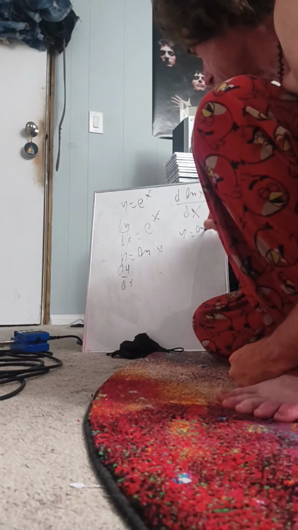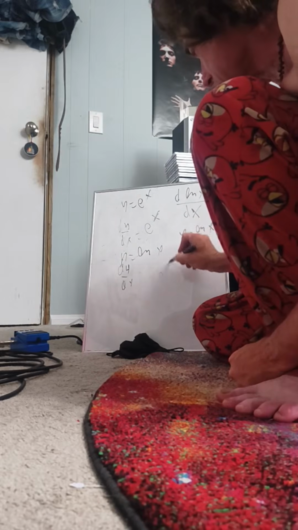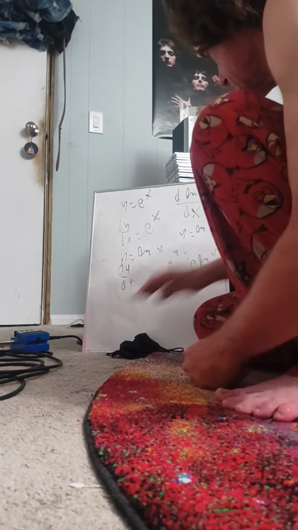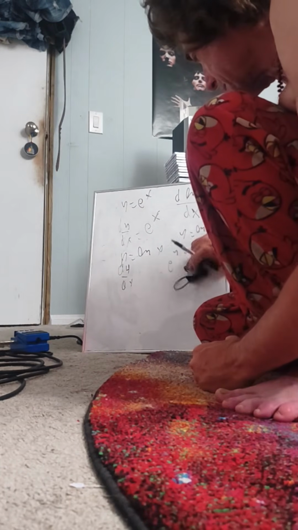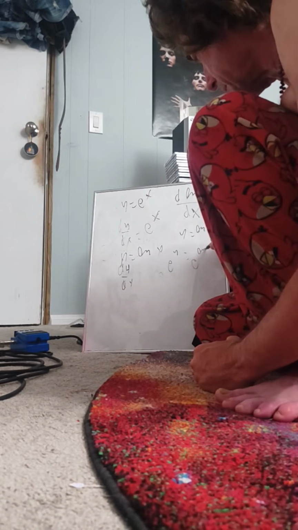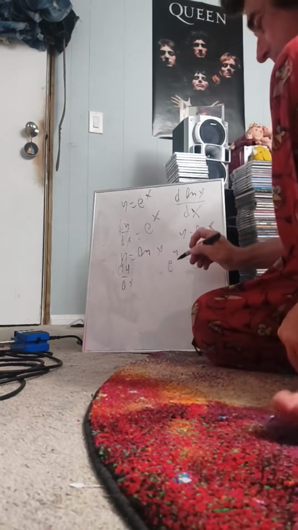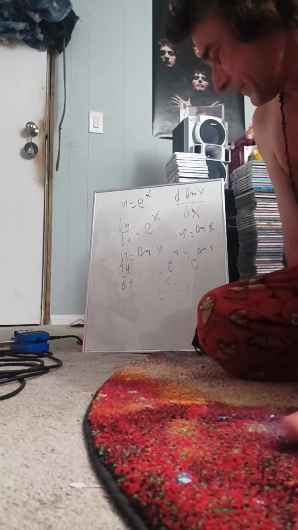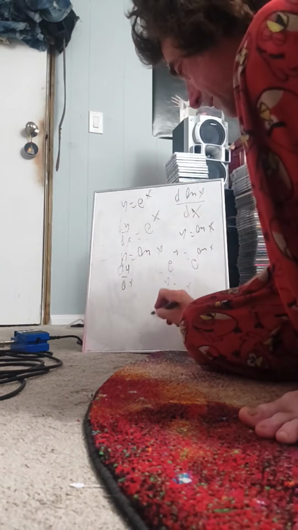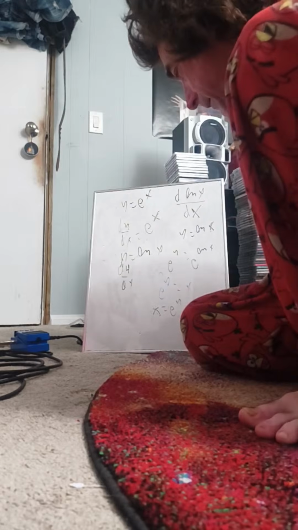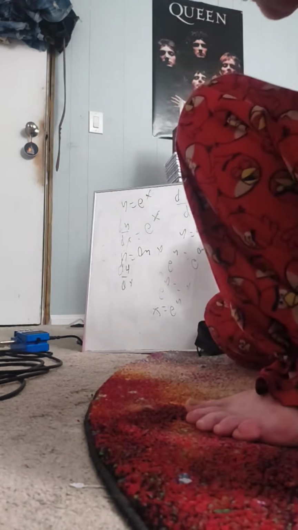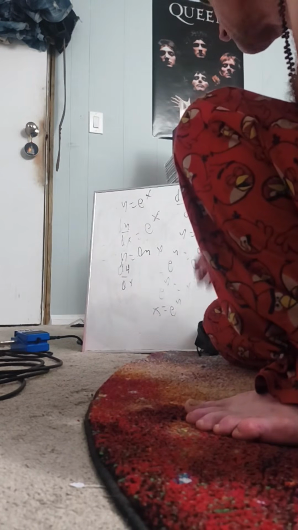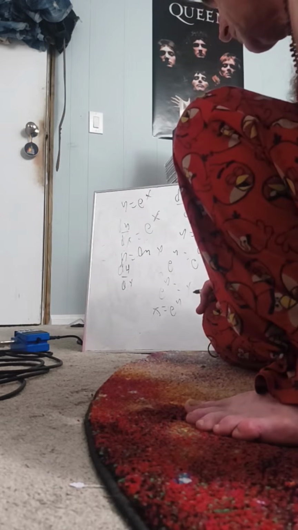y equals logarithm x. Take e to both sides. I get e to the y equals e to the logarithm of x. And then e and logarithm cancel each other out. So I get e to the y equals x. So therefore x equals e to the y. But I want to know dy dx, don't I? Because that's the derivative of the logarithm of x dx. So how do I do that from here?